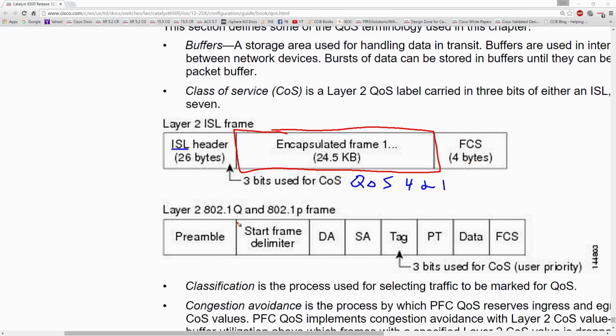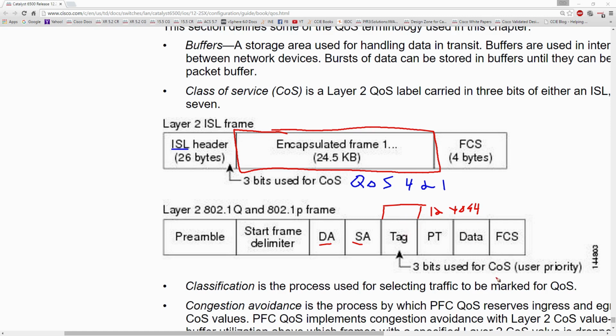Now, 802.1Q is a little bit different. This is the entire frame. You have the preamble, the start of frame delimiter, the destination address of where you're trying to go, your address where you're coming from, and then the tag. This is the actual 4 bytes right here. Inside these 4 bytes, the first 12 bits are dedicated to the actual VLAN ID, which means you're going to see up to 4094 set up. So you can take that into consideration. That's how you would go about looking at the tagging.